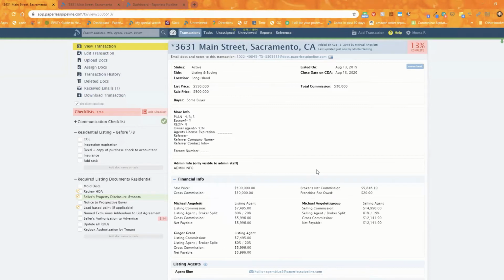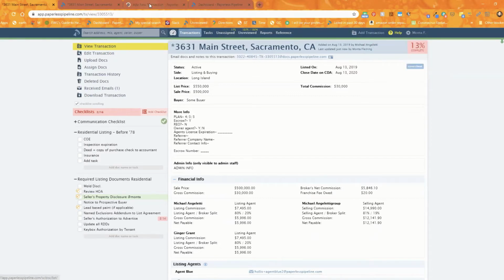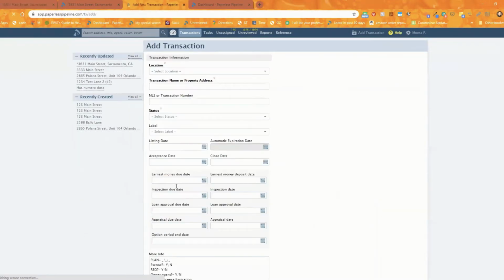So how do we use it more efficiently? Let's start by first talking about how you can set default information to appear in this field, right? For example, whenever I create a transaction, add a transaction, which I'll do in a new tab here, if I've got default information set, that information will automatically already appear in this field, okay?